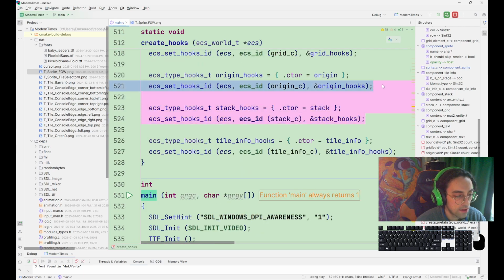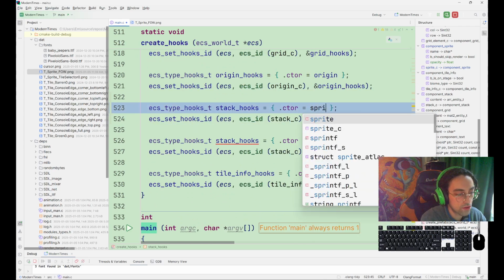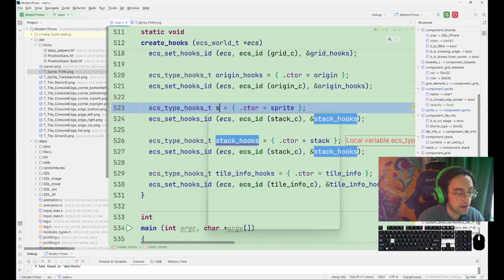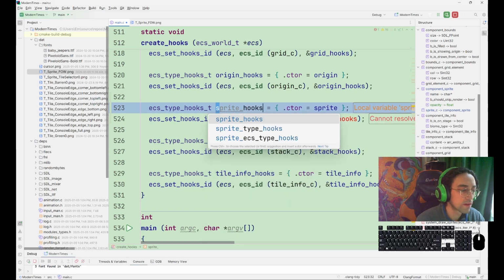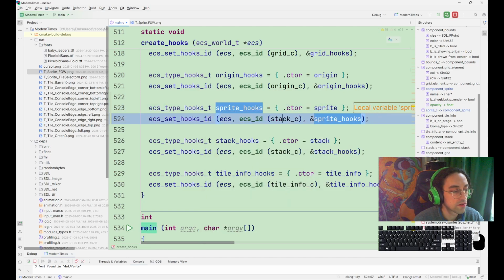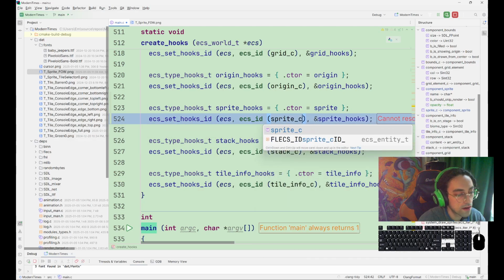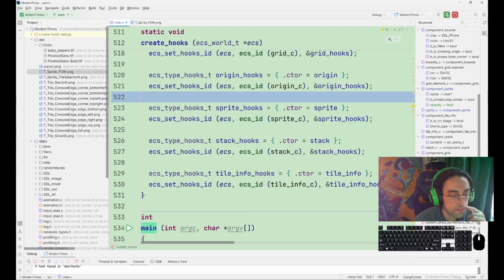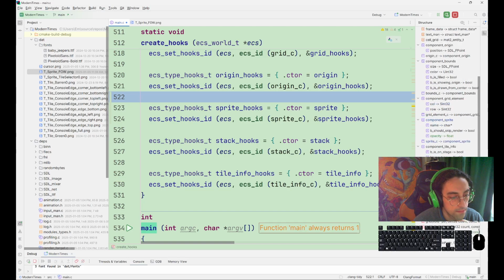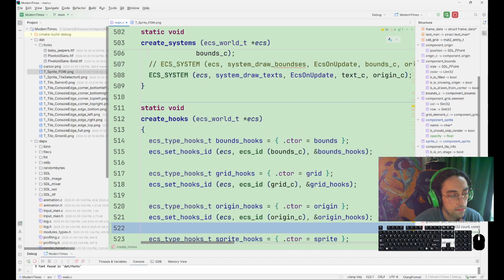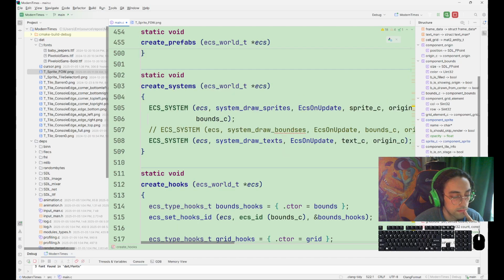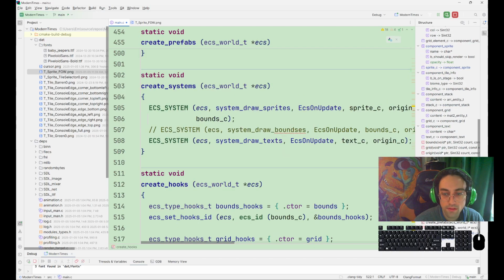We're gonna add the sprite constructor. We're gonna add it to the sprite hooks, and then these hooks we're gonna associate it to the sprite component. So I think this is gonna be good.